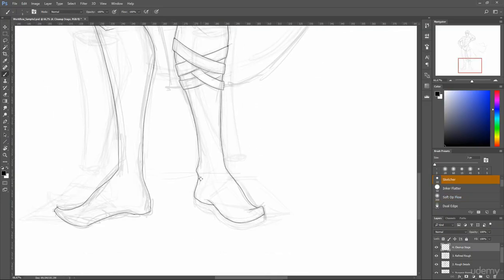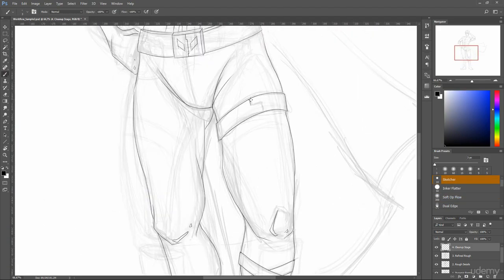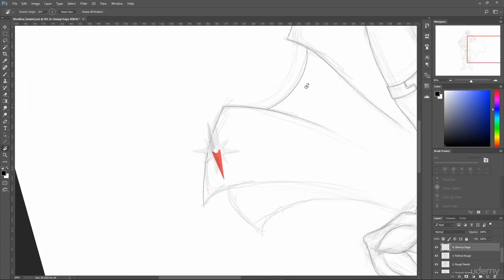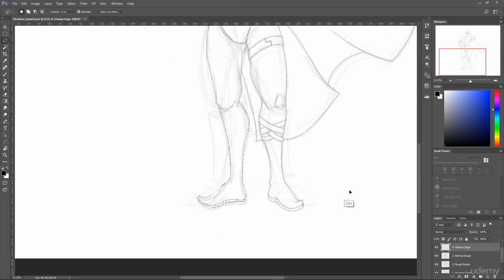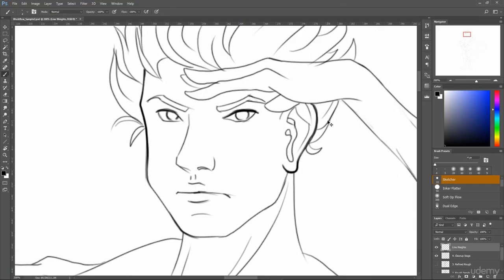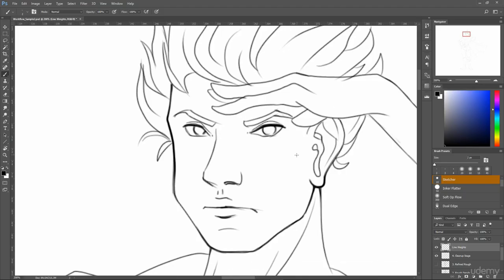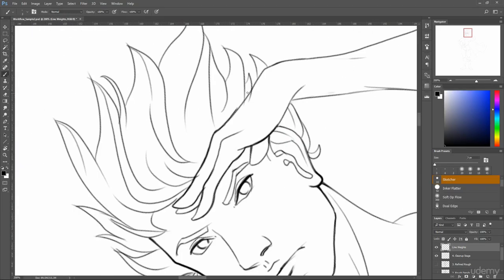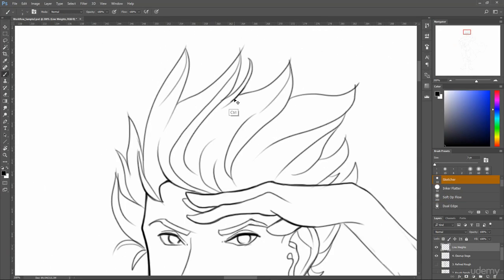I'm very conscious, extremely conscious about overlaps at this stage, because I don't have all of these rough lines everywhere to help me see the difference between forward and background objects. The overlaps become extremely important. And so you'll want to be thinking to make sure that all of your overlapping lines read very clearly. And then once that is done, we move on to line weighting, which helps the overlaps and shows us what is in front, what is behind.